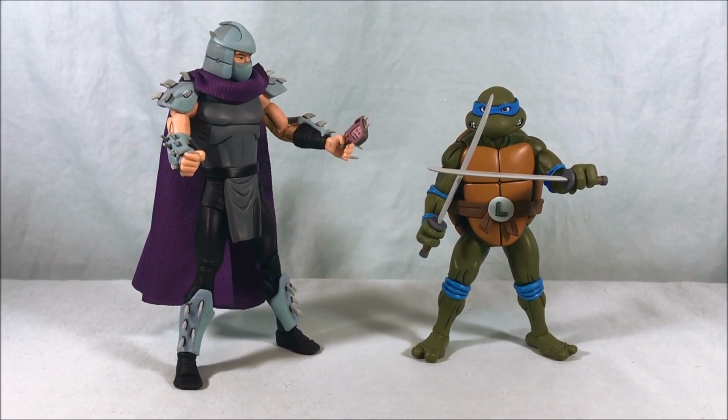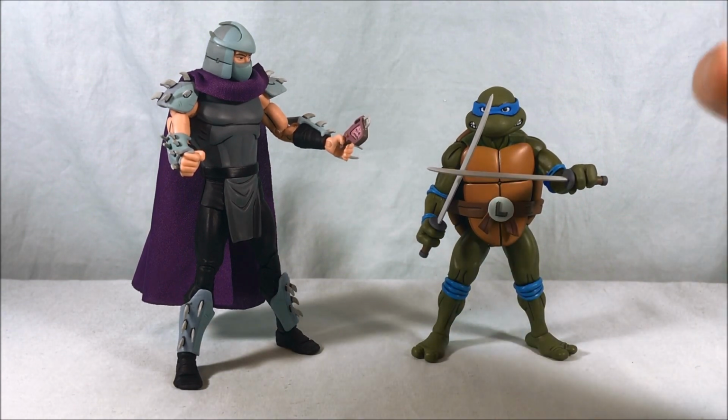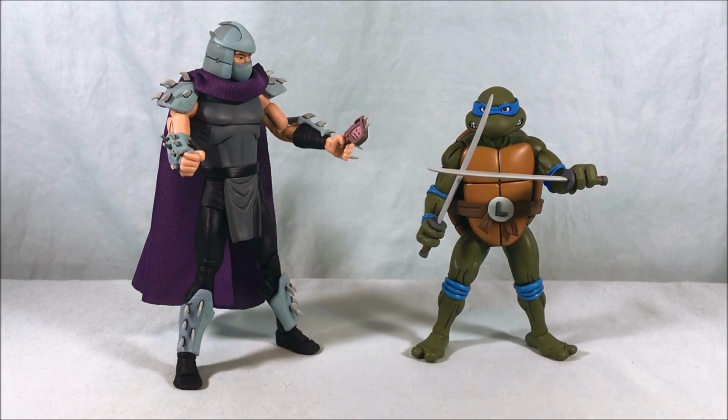So I really love both of these. I think Neca's done a great job here, definitely capturing the likenesses from the original cartoon. They have that shading applied to it, which I didn't really think I would like at first, but I really do think it gives an element of capturing the fact that they're supposed to be illustrated designs, if that makes sense, because they're coming right from the cartoon. I really do think you have some of the lining and things like that to give it more of an animated 3D element, which I just think is kind of neat. So I think they've done a great job with these.